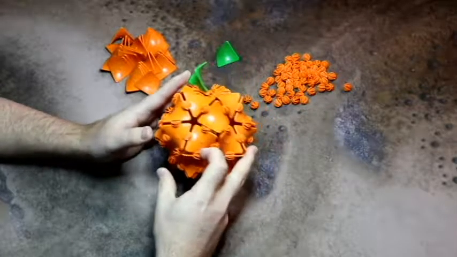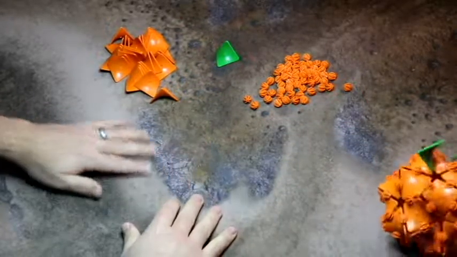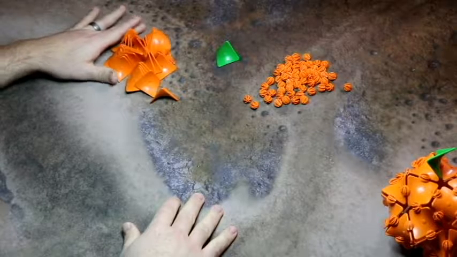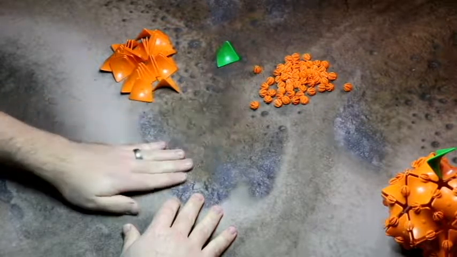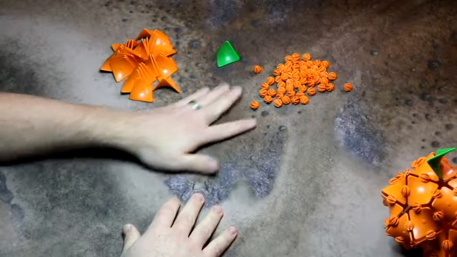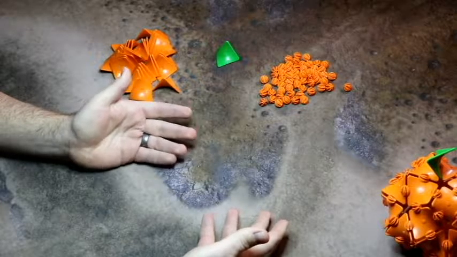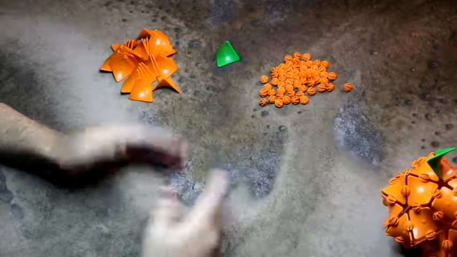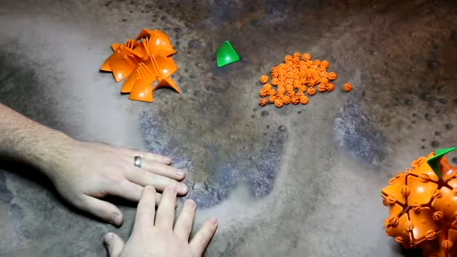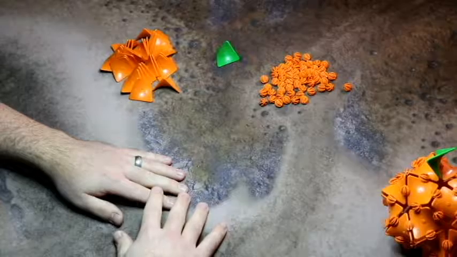All we need today are orange and green high-pars. You're gonna need 30 orange high-pars, one green high-par for the stem, and 56 orange connectors. Now you can easily make this pumpkin into a jack-o-lantern as Halloween gets closer. Just sub in some black connectors or black high-pars and you can make your own faces on the pumpkin.